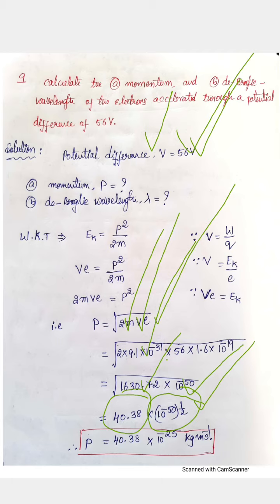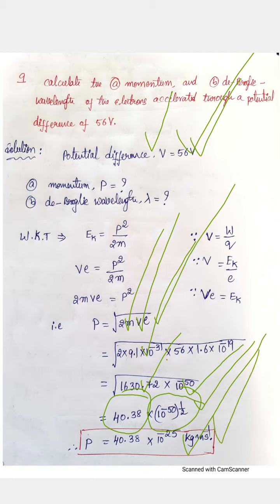40.38 as it is. What you will get? X to the power m whole to the power n is equals to what? X to the power m into n. M into n means here 10 to the power minus 50 into 1 by 2. What you will get? 10 to the power minus 25. We have followed the same thing in the previous numerical, whatever the method we have followed. We have calculated the momentum here.